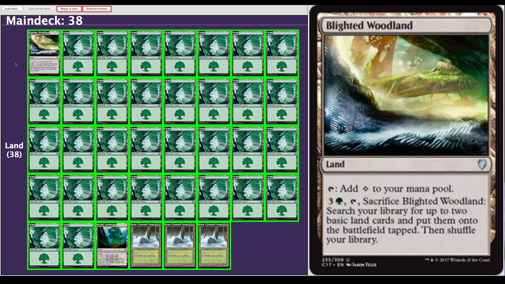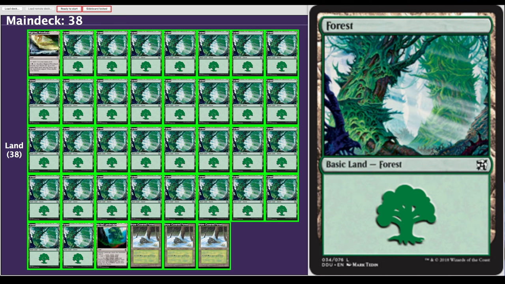First up, Blighted Woodland. We like a ramp effect stapled to our lands. We will take that. That is great. We are not hurting for color fixing in a mono green deck, so we can afford a deck slot, especially when it enters untapped. And then we have a forest, and then a forest, and then a forest, and then a forest.